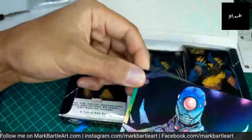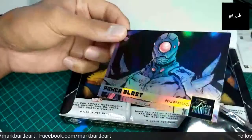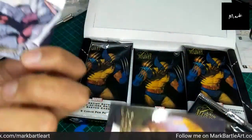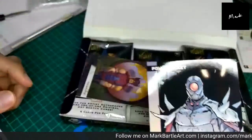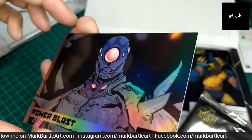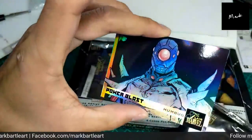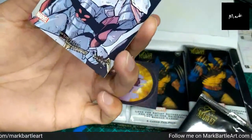All right, so we got a Power Blast. Whoever's into that, I'll trade them because, oh, pretty cool. That's definitely pretty shiny. Power Blast. Meh.